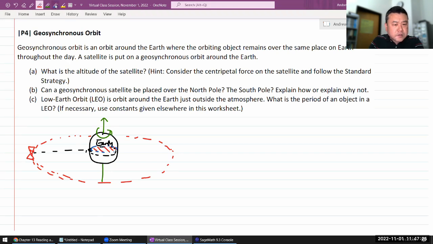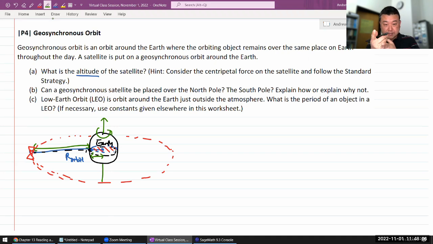Let's first work out the radius, in the sense of the distance from the center of the Earth to the orbital position of the satellite. Let me call that R orbit. After we work out that answer, we'll have to modify it a little bit, because when it says altitude, it's really asking for the distance from the surface of the Earth to the satellite. So there's a difference of the Earth's radius, which might be significant, might not be. We'll have to work out the answer to see.